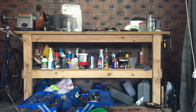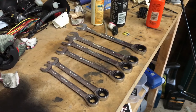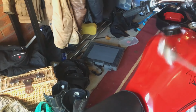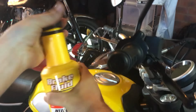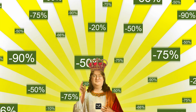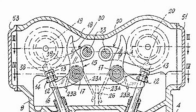One of the best things about owning a motorcycle is the ease of servicing. I find it fun, rewarding, and calming. Most of it is easy on any bike: changing spark plugs, cleaning the air filter, and bleeding the brakes. One of the trickier things to do is the valve clearances. This can range from the straightforward screw and lock nut type to the more complicated Ducati Desmo Quattro heads, Italian for fuck it, I'm just going to sell it.